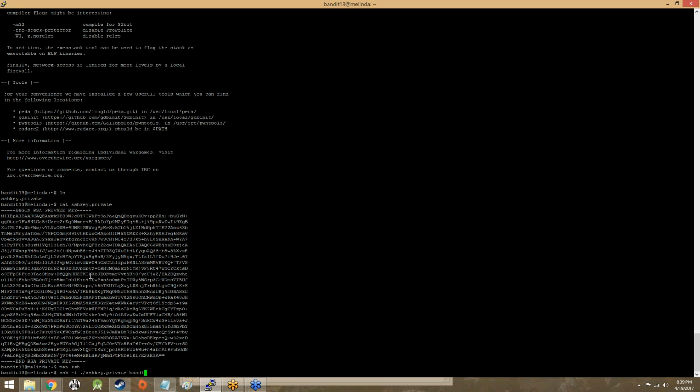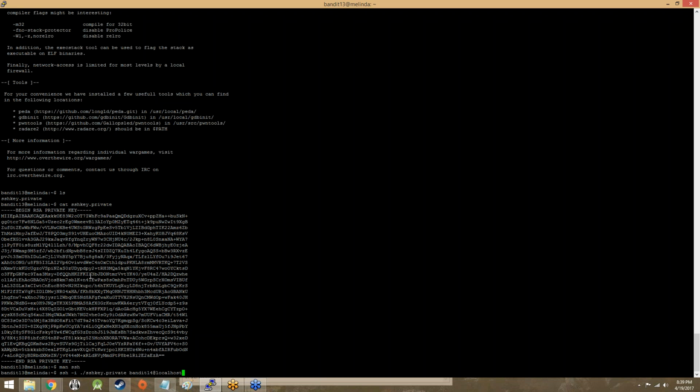And then Bandit 14 at localhost. We are just now starting to get more into the network security stuff that goes on in Bandit. Everything before this has been just basic tutorials on how to navigate the terminal. We're still scratching the surface, still getting better at it. But this is where we start to touch on the network-related stuff, the actual network security stuff that the rest of Over the Wire is all about.